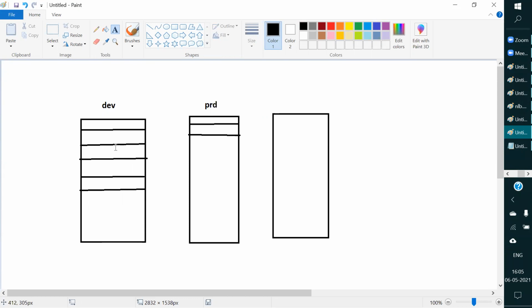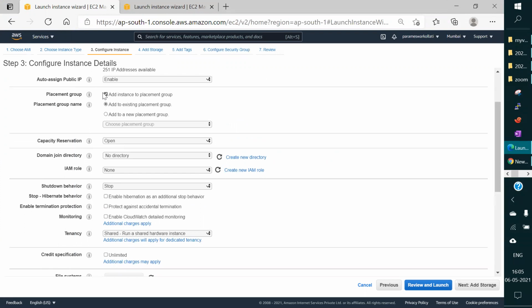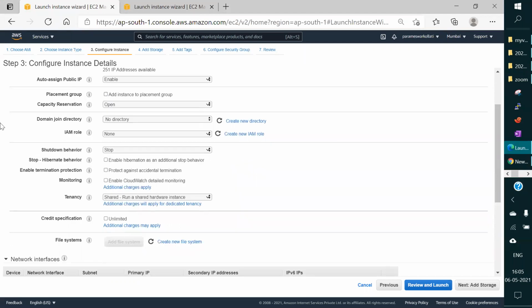Once you buy the reserved instances, you will be able to get all your instances in a particular rack. So that is placement groups. You can add a placement group like this, but it again depends upon the requirement.